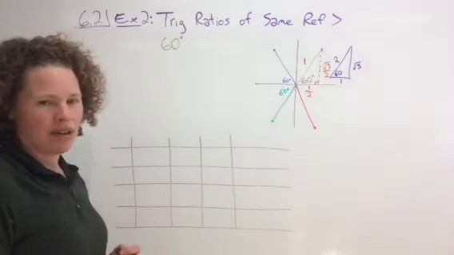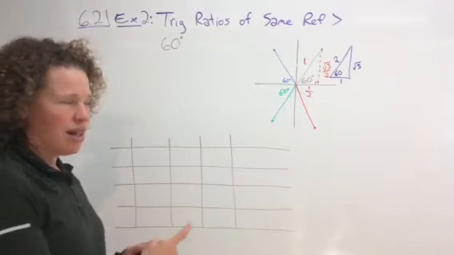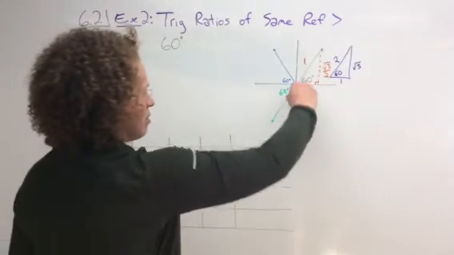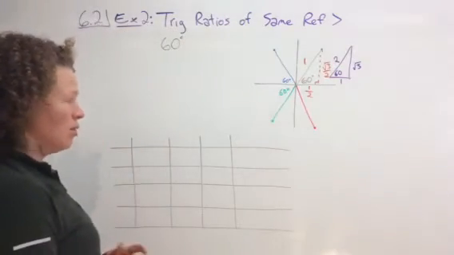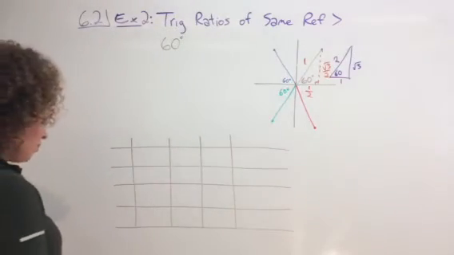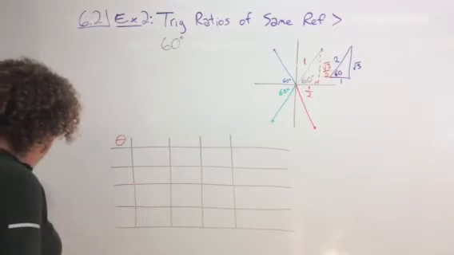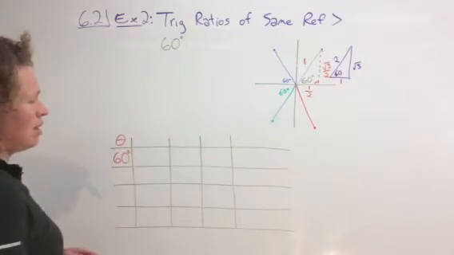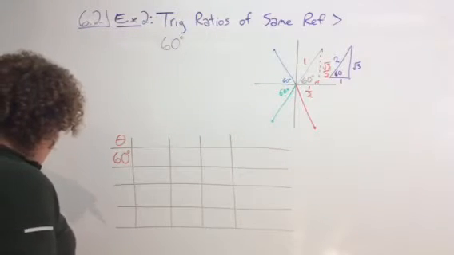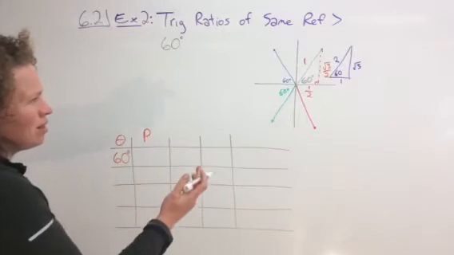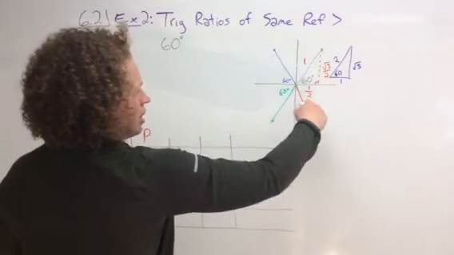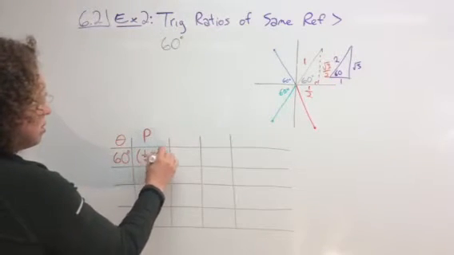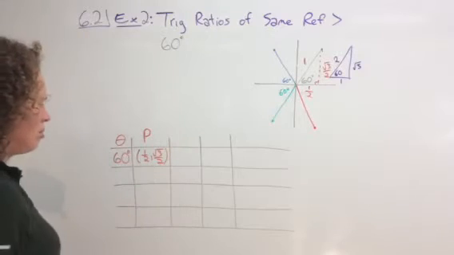So now we have the sides. That one's in quadrant 1. Everything's positive in quadrant 1. X is positive, Y is positive in quadrant 1. So we could start with making a table where we have theta, and we'll call this one 60 degrees because we're just dealing with it in that quadrant. Now, point P on the terminal arm there is 1/2 and root 3 over 2 because that's by definition what my X and Y points are.